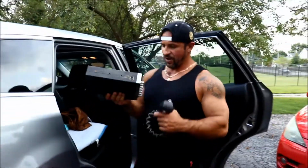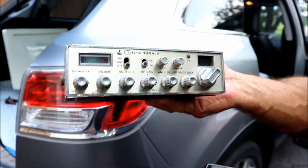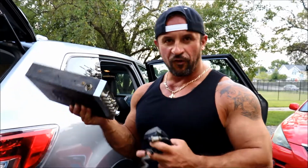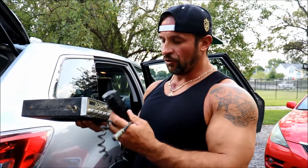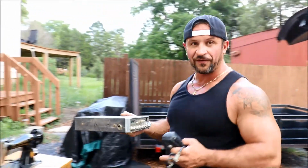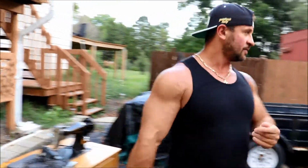This is a radio, right? I'm not sure if it's in working condition, but I paid only $3 for this one, and for parts, you just need to clean it. For parts, they are selling for $60 on eBay, so always pick up a radio. This is Cobra, so Cobra is great. Always pick them up because they go really good. If it's in working condition, that would be $150. So as parts, $60 plus shipping, good.